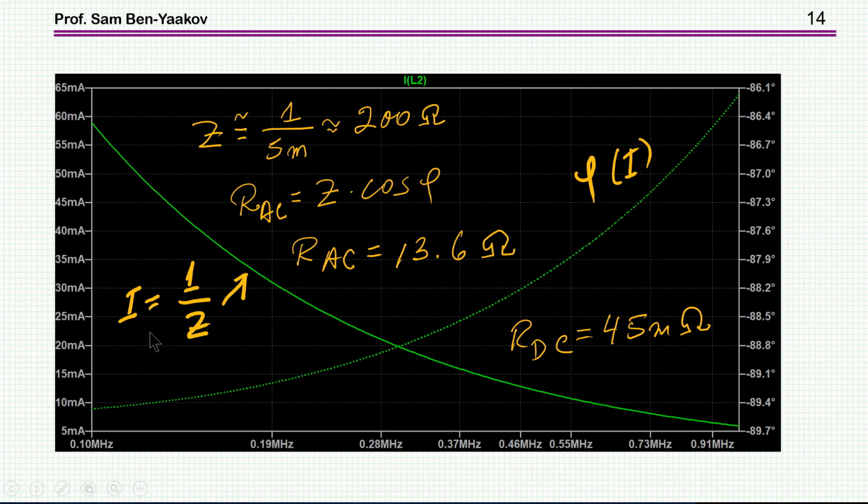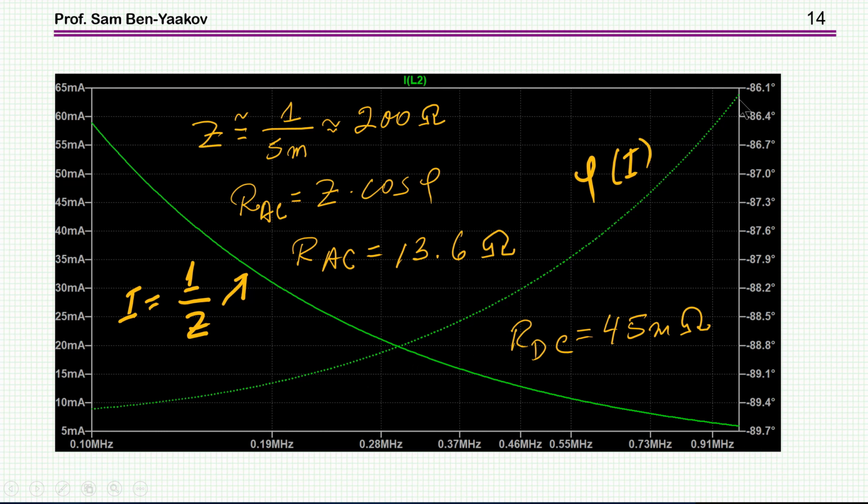I see that the impedance, or the current, let's start with the current. This is the current of the inductor, and it is going down. This is because the impedance is going up. That's okay. But I also see that there is a change in the phase. It's starting with about minus 90 degrees, as I would expect. It's here from 100 kilohertz, so at lower frequency it'll be closer to 90. But then it moves up to minus 86.1, quite a bit.